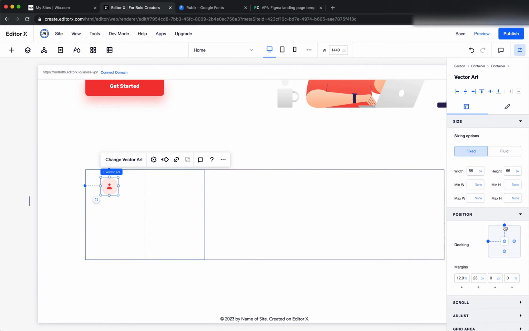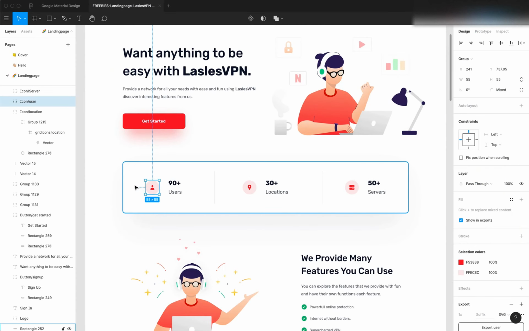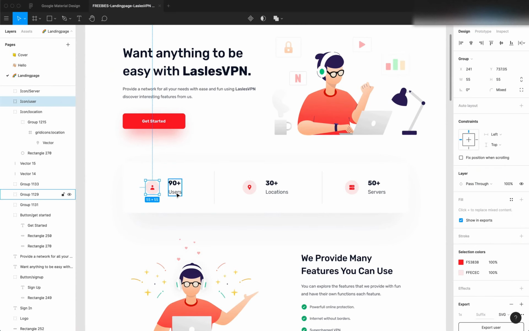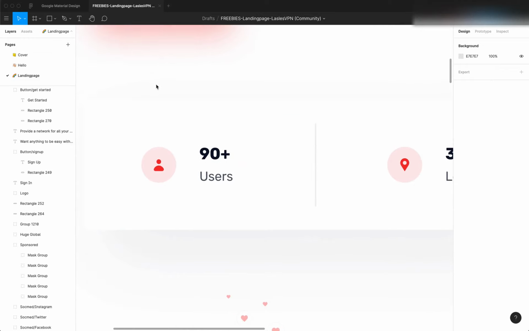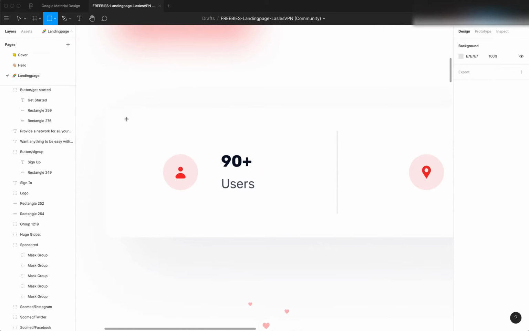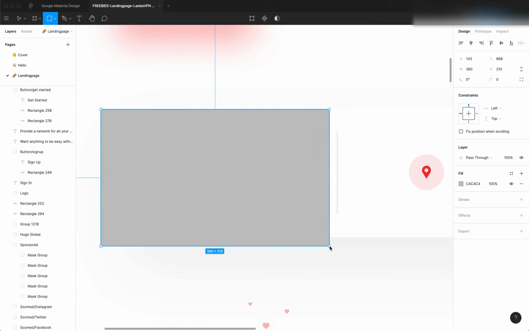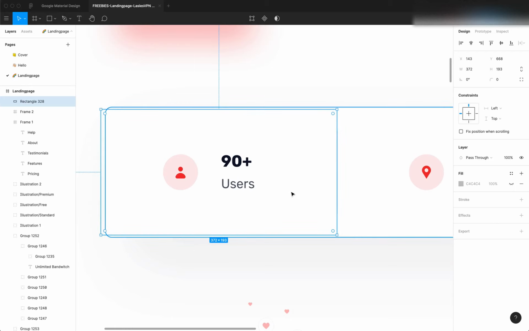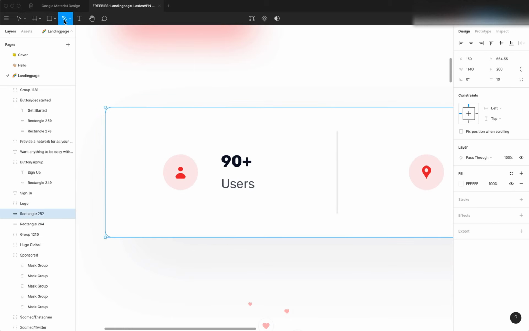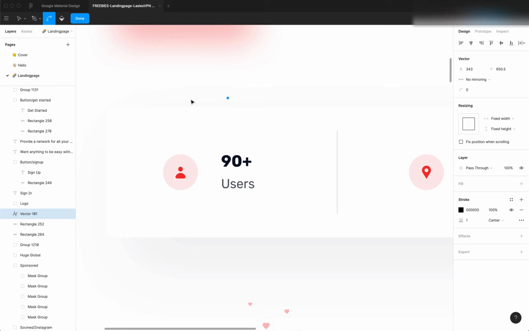Awesome. And now let's dock it to the center, because you can see that they are both docking to the center. Let's say this is our container, and we have a grid in the middle, so it's like a line right here, so they are both docked to the center.